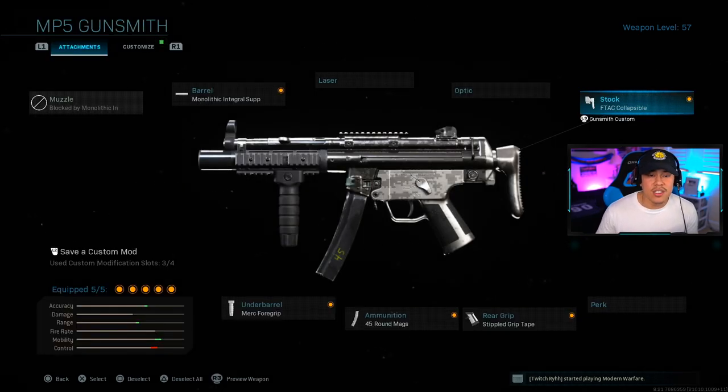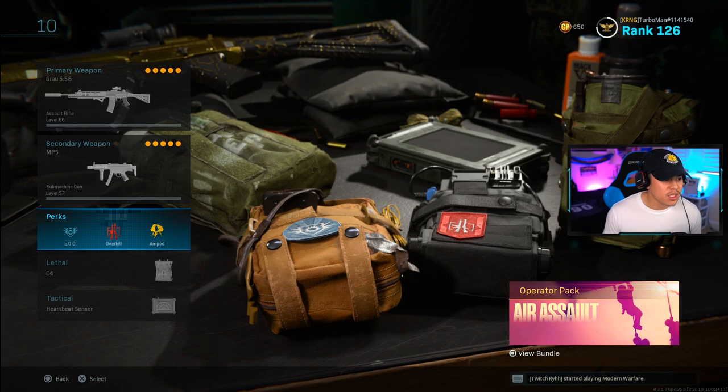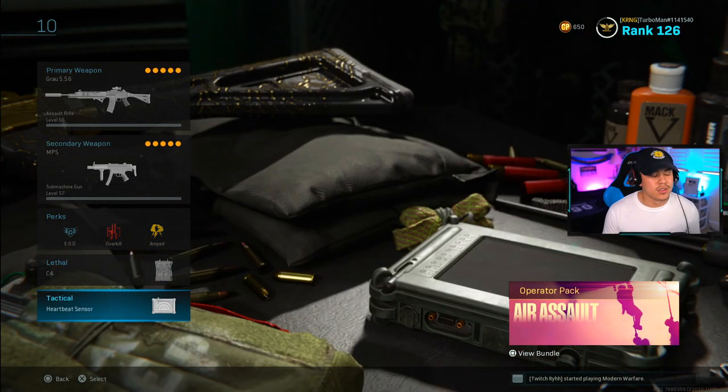So just switch out to this MP5 when you're trying to get from point A to point B, and you'll get to your destination a lot faster versus when you have the GRAU as your primary. All right, so for the perks, I'm running EOD, Overkill, and Amped, and the lethal is going to be C4. Tactical is going to be heartbeat sensor.